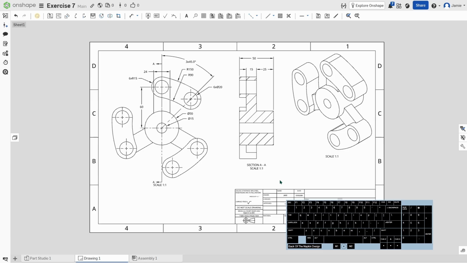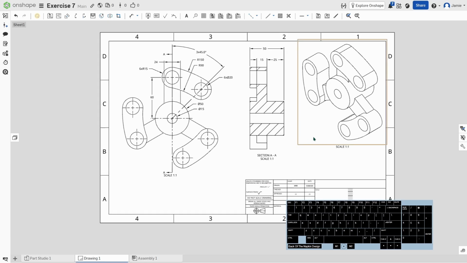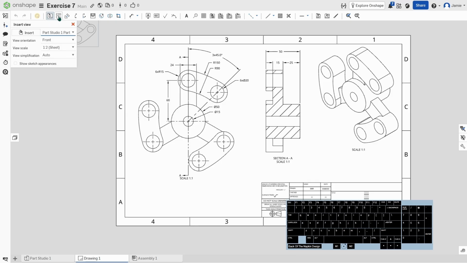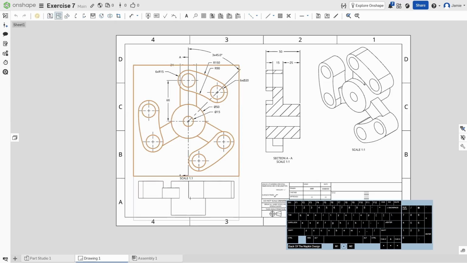And now we can do an overall size if you want. All right, and if you want the overall size, we click D for dimension, click here, click here. It's not going to gather that perfect size because it is cut off at this area right here. It's looking at that right there only. So in order to get the overall size, we actually have to pull down another view. So let's go over here to projected, and we're going to pull one from here. So click there, pull down, and then this is the full thing uncut, and we're going to D for dimension, click here, and then there's our number right there.